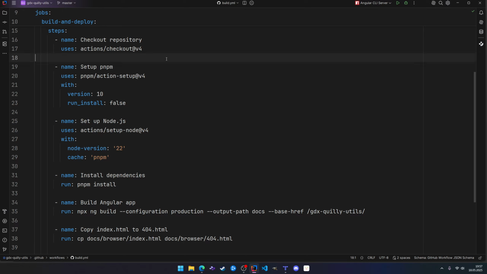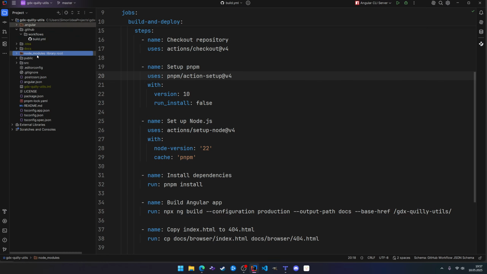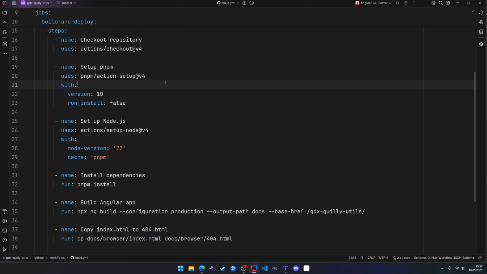If you don't know what that is, that's like in Java, where you have Maven or Gradle. On the front-end side, you have these so-called node package manager tools, which are your build tools. And one of them, a more recent version or approach, is this pnpm. Don't ask me what that stands for. From what I know, I'm not an expert on that side, it's an improved version of the normal npm, the node package manager, by reducing the size that your node modules folder will have, because it somehow has a smarter approach when it comes to dependency resolution. That's just from what I know.